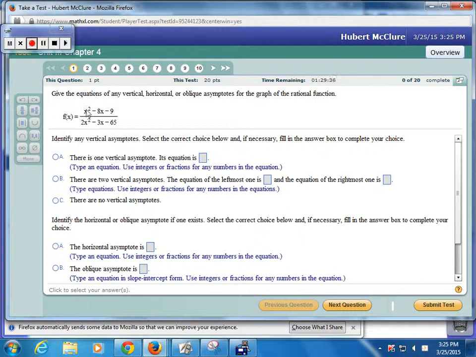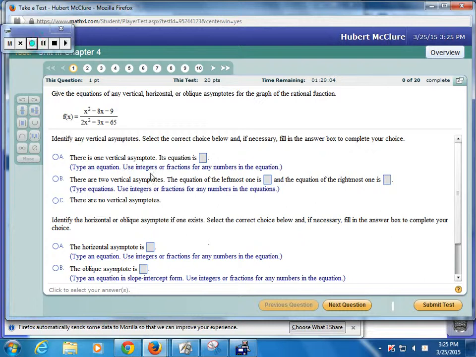If you plug 0 in for this, you get 9. You plug in 0 for this, you get 65. Negative over negative is a positive. So your answer is going to be 9 over 65. Whatever that comes out to be, I don't know if you can divide by 3. No, 3, 2. Can't divide 3 into it. 9, no. So it's going to be 9 over 65. So that's one way of doing it.